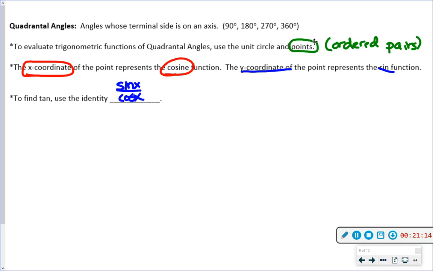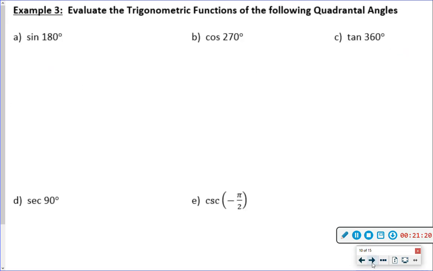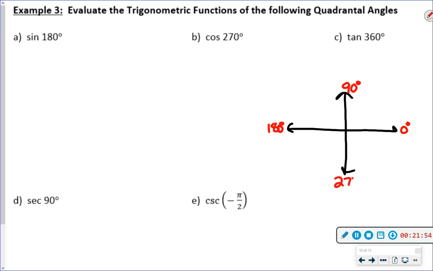So the next thing we're going to do are some quadrantal angles. So notice I have this all on one slide, and I kind of on purpose left some room over here because I'm going to draw one picture to answer all of these. Because notice 90, 270, 360, negative 90, they're all the quadrantals. So one picture is going to do it all. I see most of them are in degrees. That guy's pretty easy to convert into degrees. We'll deal with it. So I'm going to label in degrees. So 0, 90, 180, 270, and the full circle 360.